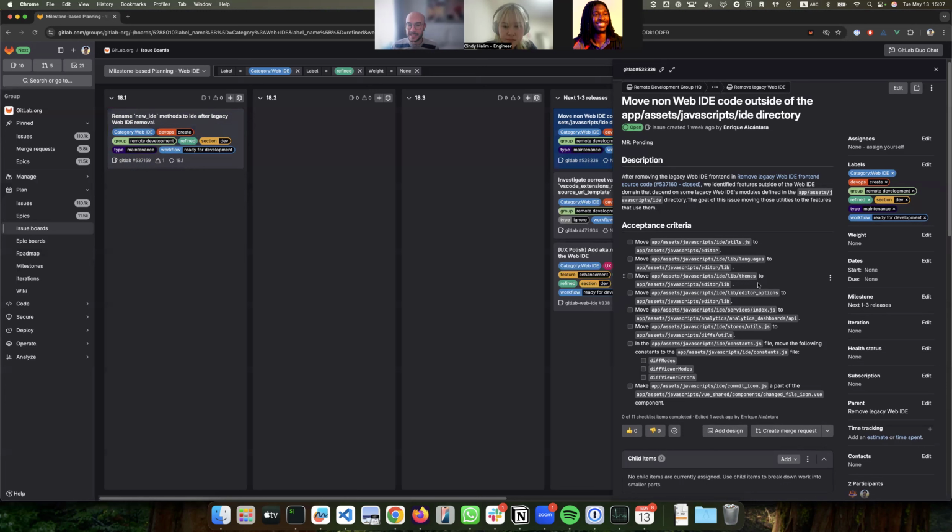We were using that component in the legacy web IDE as well, but apparently there was some code reuse between both features. What this issue proposes in the acceptance criteria is to move those modules to where they are used. There are other references in the diff application as well, but they are much smaller. It's mostly for the single file editor.